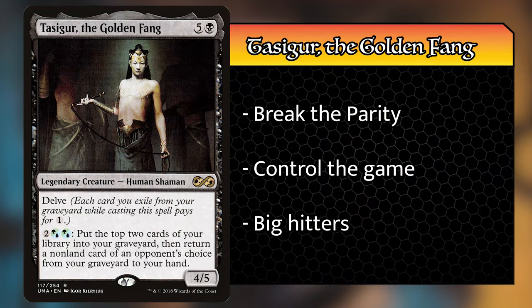Hey guys, Landon here, and today I have brought back my same Tasigur list that I used in the last episode. I decided that I liked the way that the deck was, and I just felt like I didn't get a super great hand or a super great start, so I kept the list pretty much the same. So this deck is all about using Tasigur to accrue as much value as possible. He comes down super early if you can fill your graveyard, and his activated ability of milling 2 and returning a card from my graveyard to my hand of an opponent's choice is a really powerful ability.